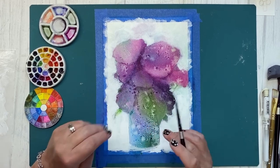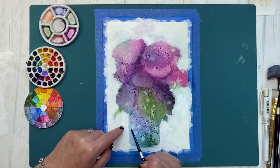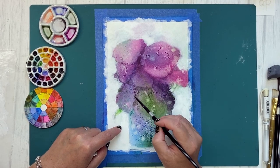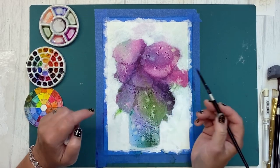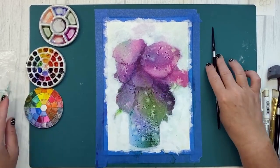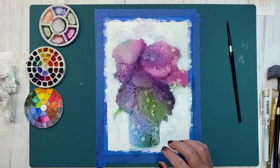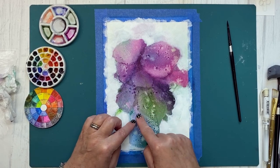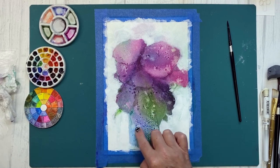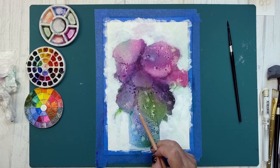I think before, since this is a glass jar, before I add in the stems, I think what I want to do is find where my water line will be. That'll help me to figure out where the stems are going to be, because usually when you have flowers in a glass jar, there's a little bit of that weird displacement with the glass. You have the stems and then it looks like everything is shifted over once it hits the water. So we're going to find our water line, and I'm going to use my white pencil again.